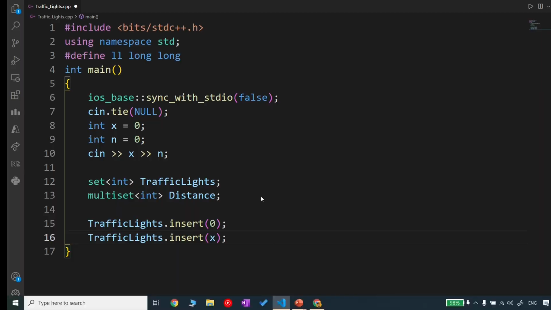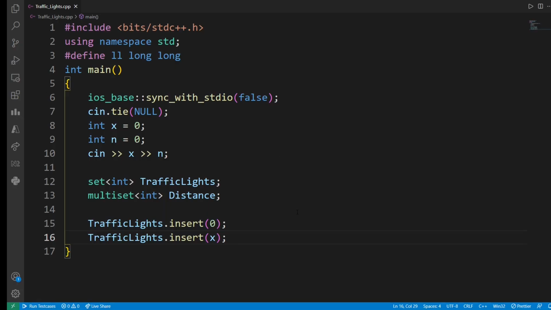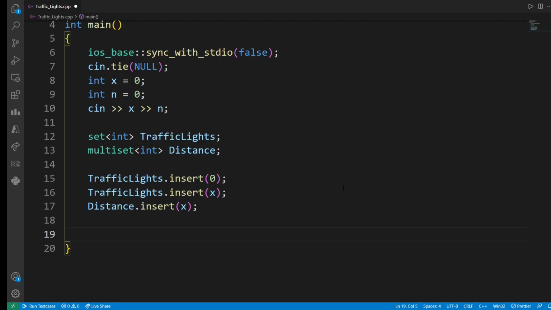So we will have this, and also we need to have a distance. This is the max distance available before addition of any traffic lights. Now let's start.